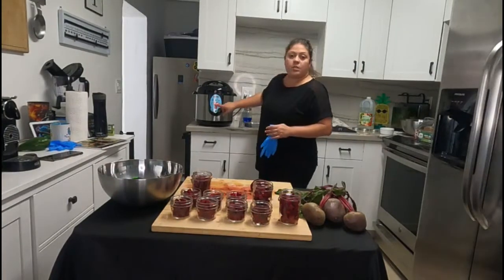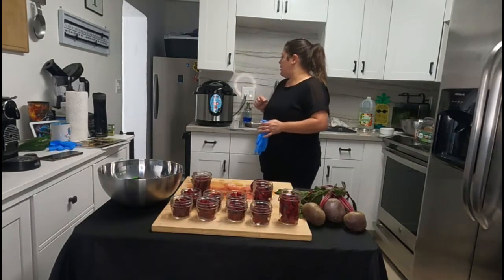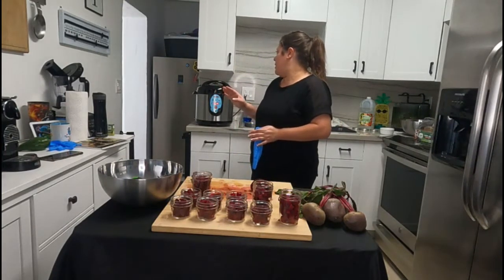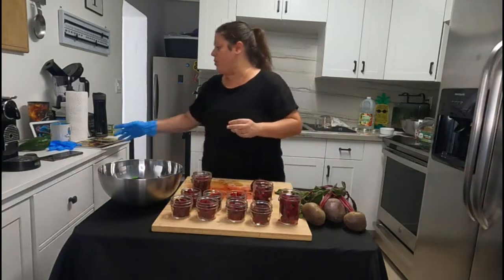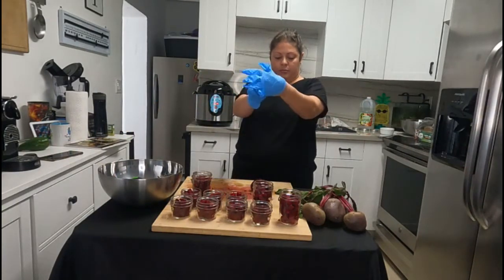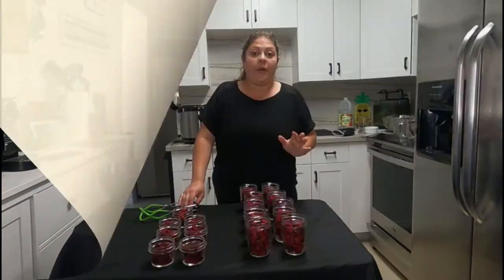Okay guys, so this just beeped and that's letting me know to go ahead and set it to airtight. And it'll catch its pressure. And it'll start the 10-minute countdown as soon as it reaches the right pressure. New gloves, and let's keep cutting beets.